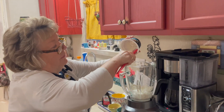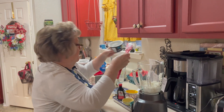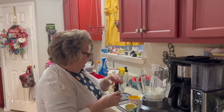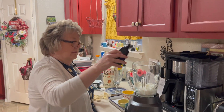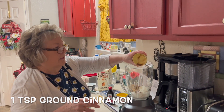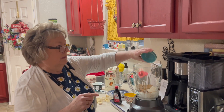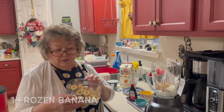You could probably use vanilla Greek yogurt because you're adding vanilla to this, but since I've never made it before I didn't want to alter the recipe too much. I'm going to put about a half teaspoon of vanilla extract in, a teaspoon of ground cinnamon, and a tablespoon of light brown sugar — that's our sweetness.